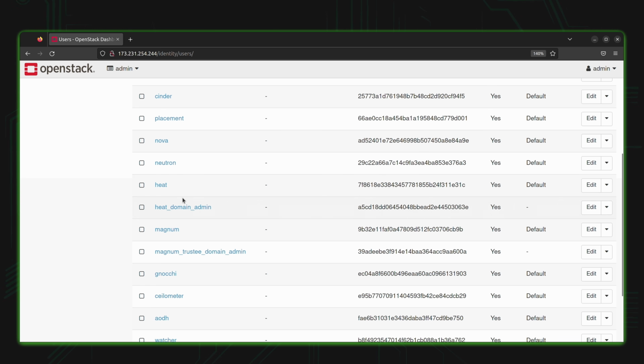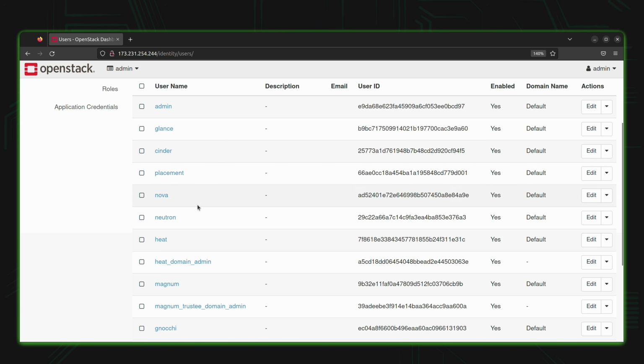Now these users here are not actually people. What you're seeing is actually the names of some of the other projects within OpenStack. Earlier I mentioned that OpenStack is the sum of all of its parts, and I also mentioned that Horizon is the name of the project that provides us with the dashboard that we're seeing right here. We also have projects such as Glance, Cinder, Nova, Neutron, and so on.